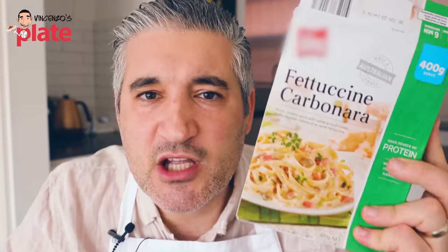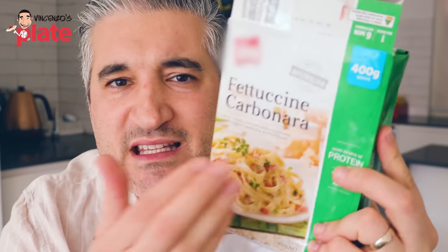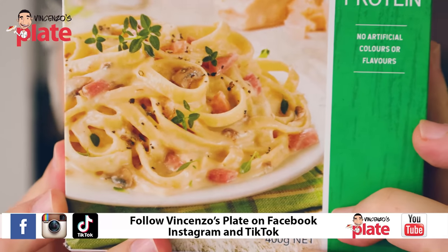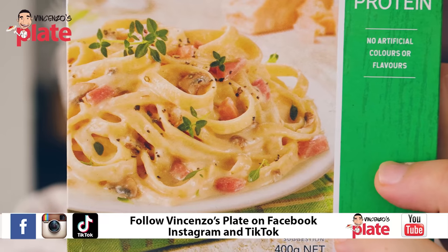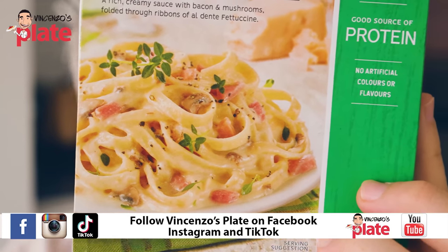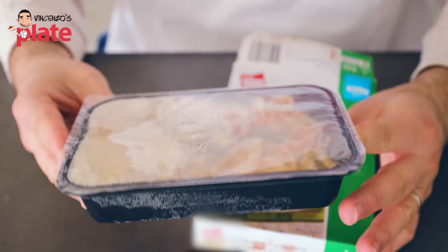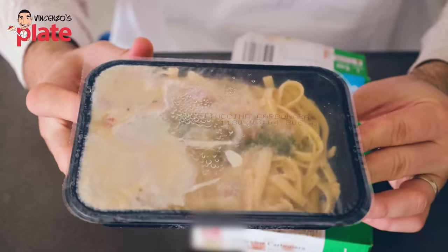If you buy this, stop now. Stop supporting these brands. They give you rubbish for your stomach. What is funny here is that they make it look pretty in the picture. Look at the picture here. When you see this in the freezer, you say, oh my God, it looks fantastic, I want to eat it. Wow, it's going to turn out like this. It's not going to turn out like that. It's going to turn out like this. And this is what you get. A piece of garbage, 400 grams.